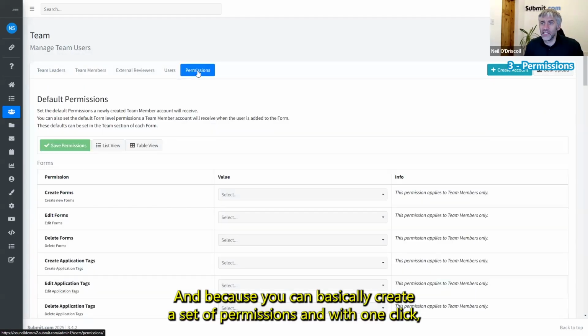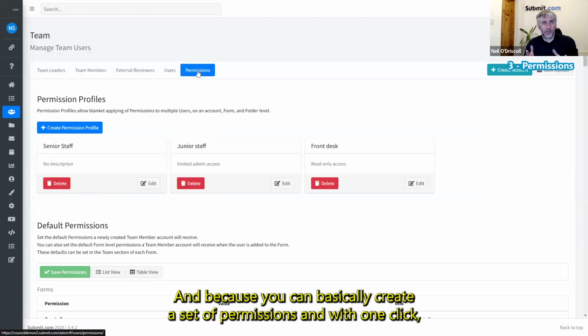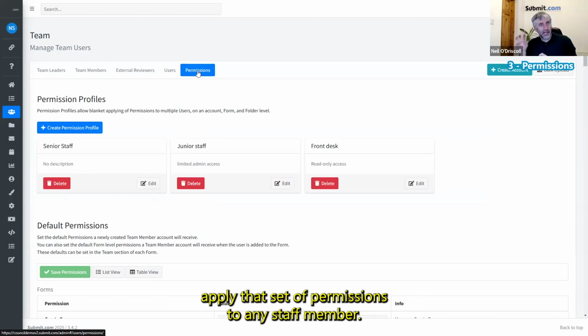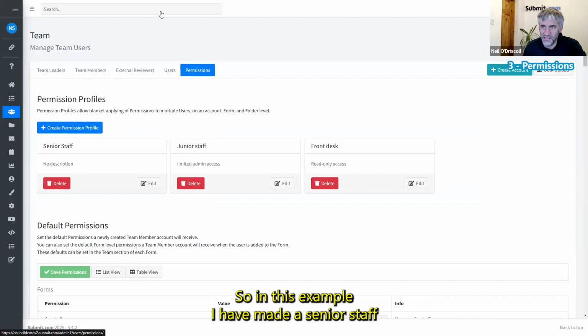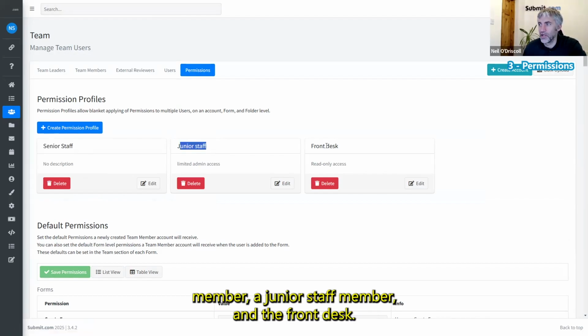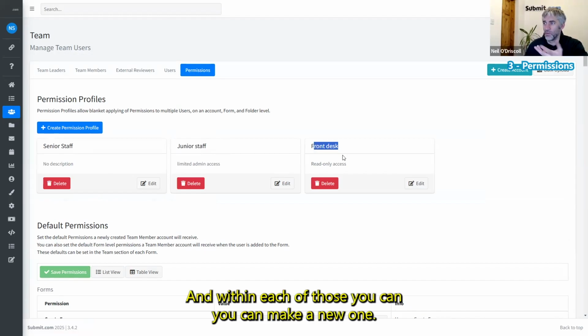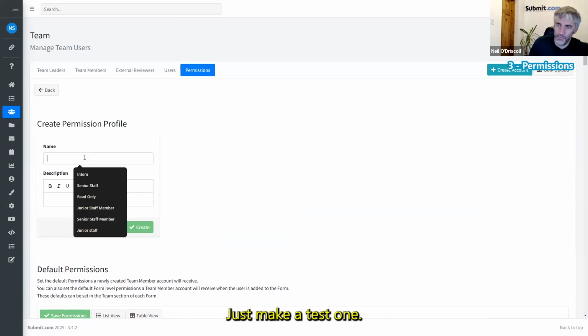Because you can basically create a set of permissions and with one click apply that set of permissions to any staff member. So in this example, I have made a senior staff member, a junior staff member, and a front desk. Okay, and within each of those, you can make a new one, just make a test one.